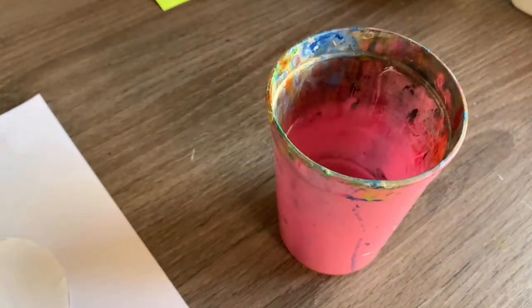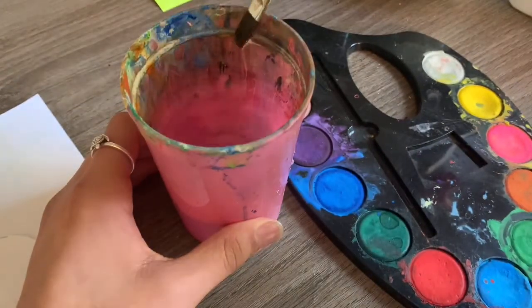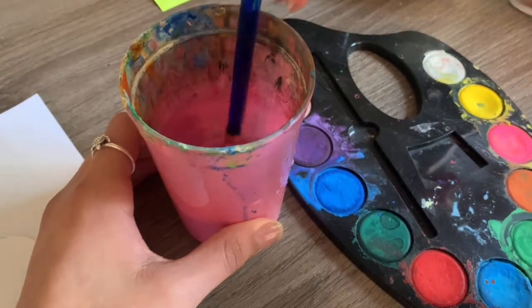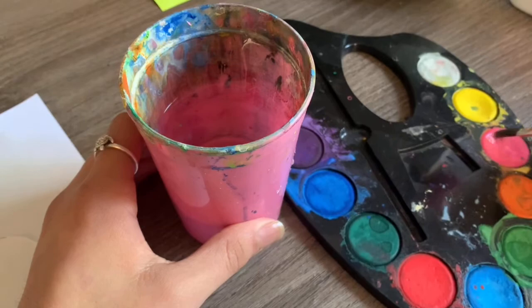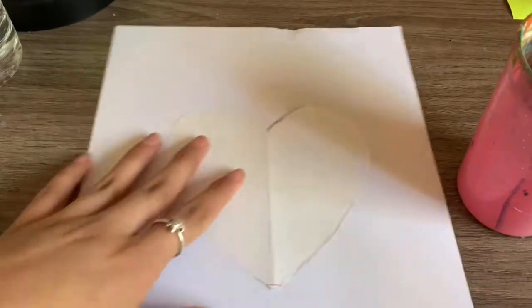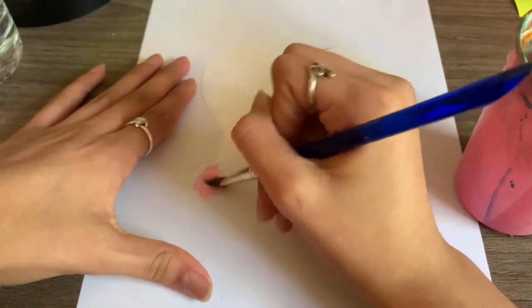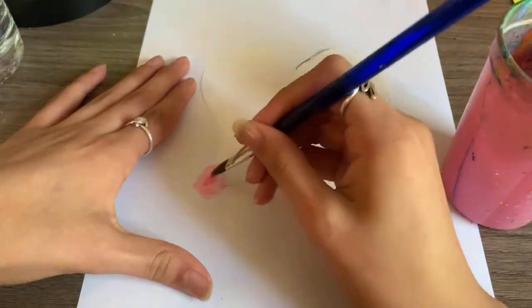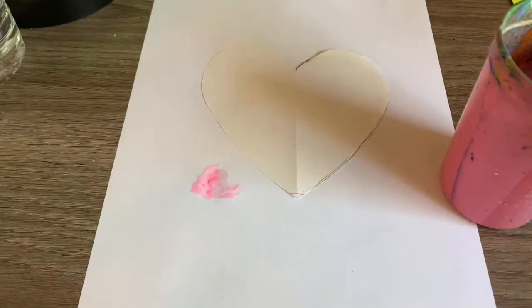You should clean your paintbrush first before. But what I'm going to do is I'm going to be dipping my paintbrush in and using all the bright colors. I'm not going to be using any dark colors because it's Mother's Day and I don't want it to be dark. So I'm not going to use purple or anything black like that. So what you're going to want to do is you're going to dab it on and use different types of colors so it looks colorful, and just keep on doing this and don't let it bleed through.